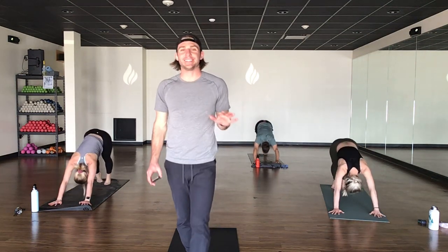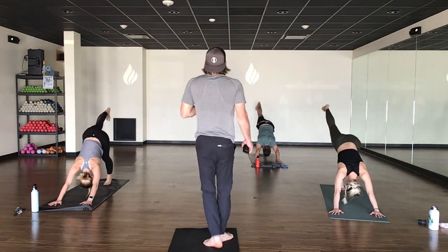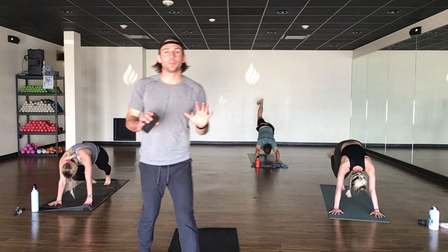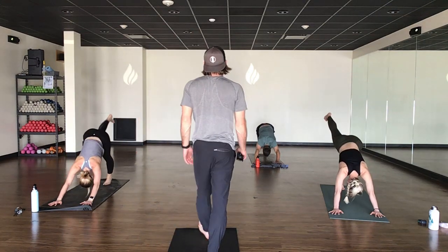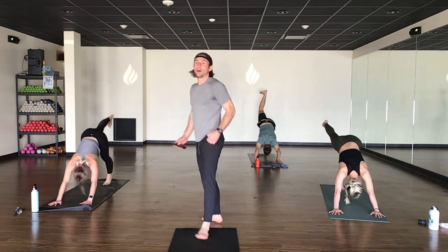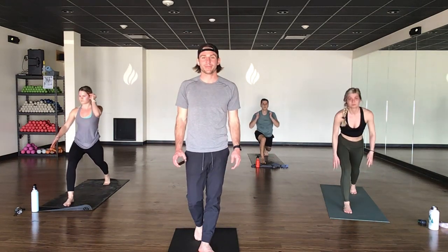Exhale, downward facing dog. Inhale, lift your right leg high. Exhale, knee to nose, just once. Press and hollow through your armpits. Inhale, three-legged down dog. Exhale, low lunge. Maybe your right heel lands first. Inhale, crescent lunge. Breathe.